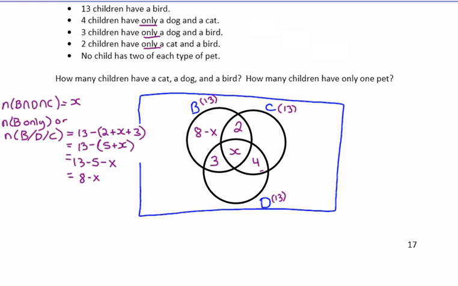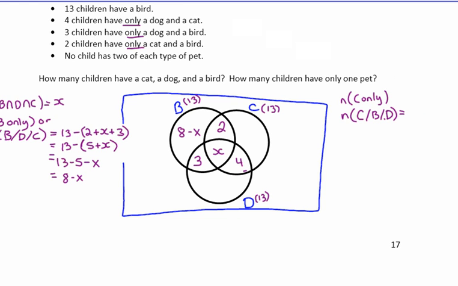Okay, now let's do this portion here. So this of C only. Another way we could write C only is the set of C excluding birds and dogs. Okay, so the total we said was 13. They already have how many added together? 4 and 2 is 6. So it would be 13 minus the 6 and minus x. That's another way we can actually work it out. So our total number is 13. Take away 6 and take away x would give me what's left over, which gives you what? 13 minus 6?